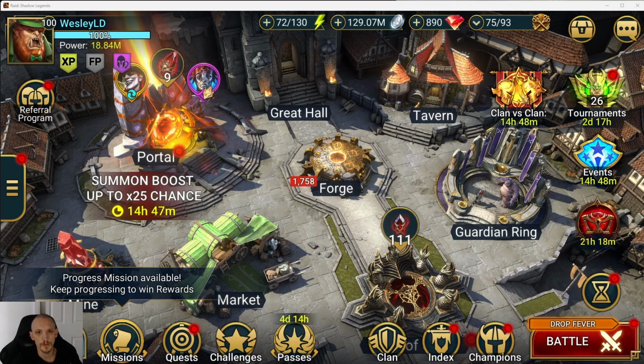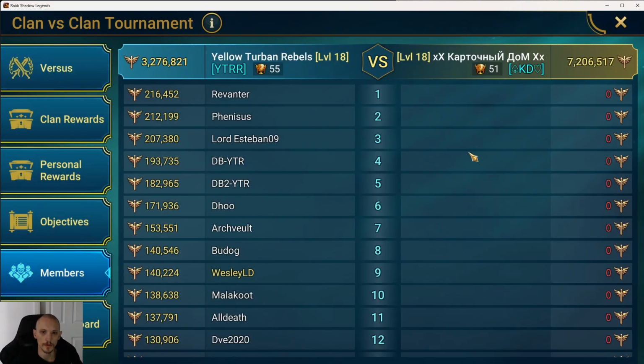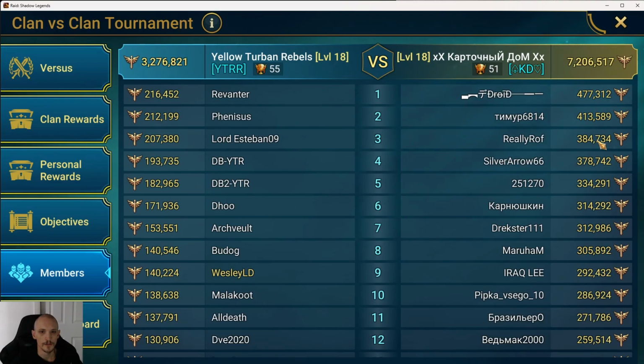So, Clan vs. Clan pops up, you're looking at these people and you're wondering, well, how do they get hundreds of thousands of points? What am I doing wrong? You know, I'm going to show you how to do that.